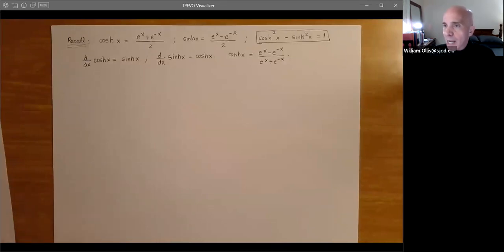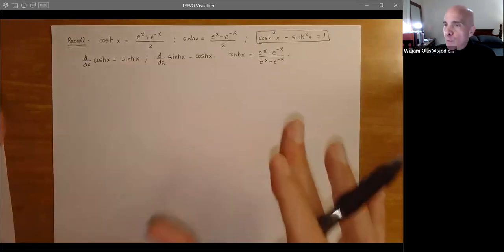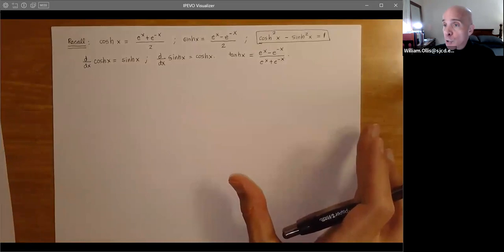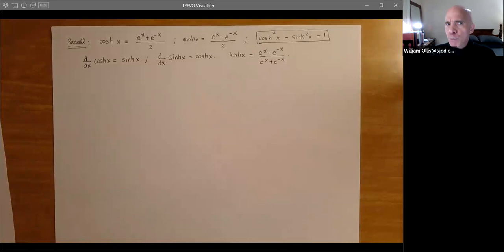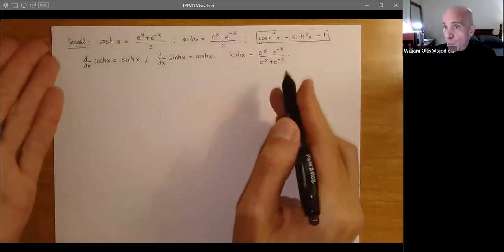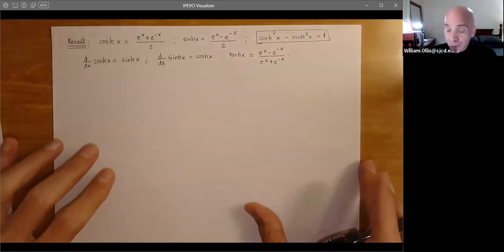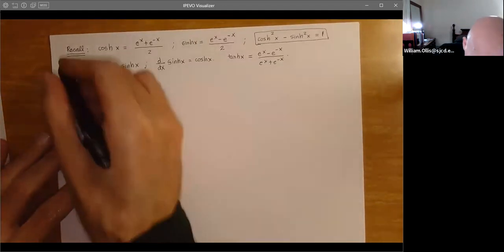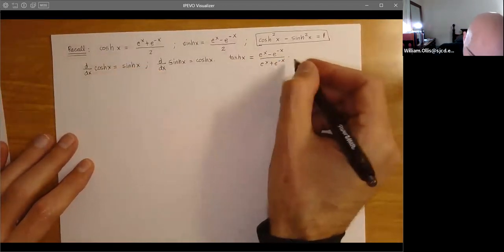You can spend a lot of time on the inverse hyperbolics, which I do in Calculus 1, but these are formulas and functions that turn up a lot in engineering and physics. So you're thinking, do we have to spend a lot of time on these in this class? Not necessarily, because there are other means that we can use when it comes to certain integrals. But there are times when students just defer to these, and that's fine. I mean, good math is good math. So that's a little bit of review of that.